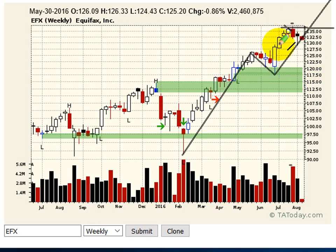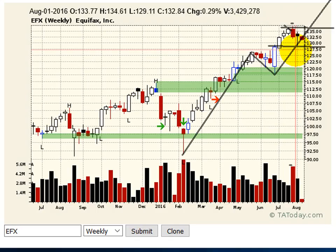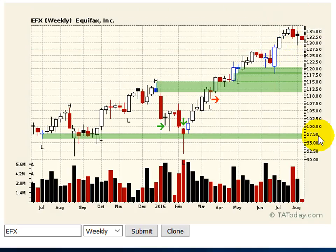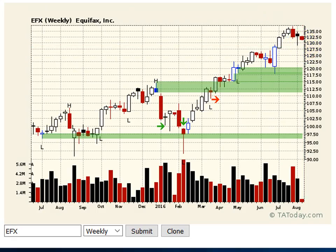Where do we have support? Well, you've got this wide price spread bar, so that's going to be the support on the way back down. If you take this low, that price point is 129.11. If you take this high, it's 129.27. So the 11 to 27 area is going to be the key area on the way back down. We're going to watch that carefully and decide if this stock is really done or not. I don't think it is, but we don't know that. We have a place to measure it. That's the bars of significance on the way back. That's where we want to see the test, and that's where we're going to make a decision about what that test tells us.